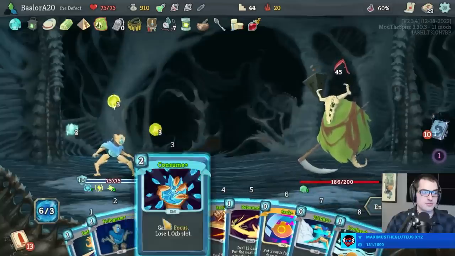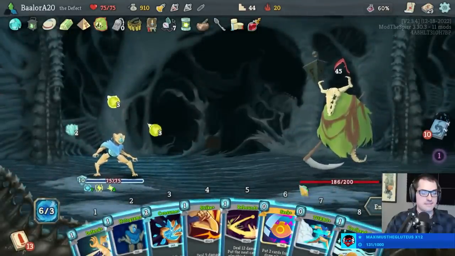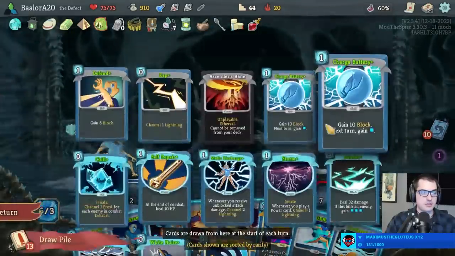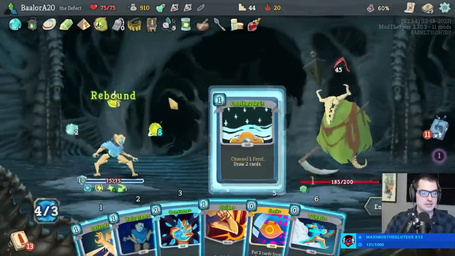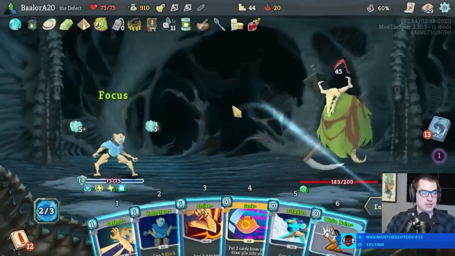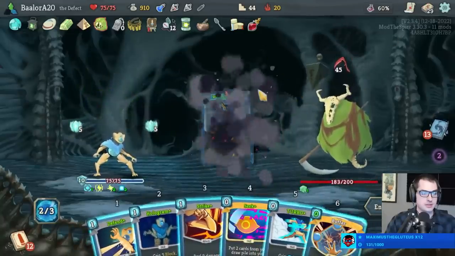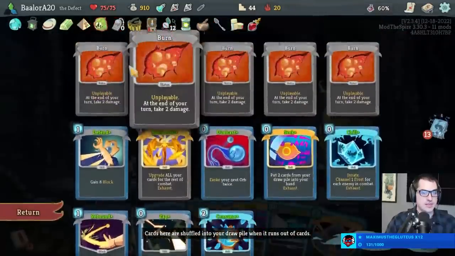Supposed to do that before playing, supposed to play Consume before I did that. Excuse me. It's fine. Just Rebound, Coolheaded. Just do it. There we go. Zap, then Consume. White Noise the Buffer to do some amazing stuff here.